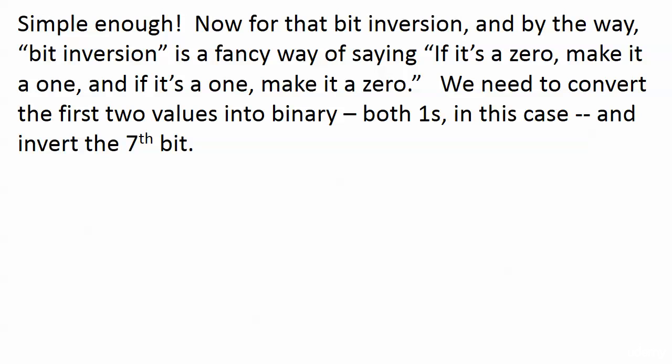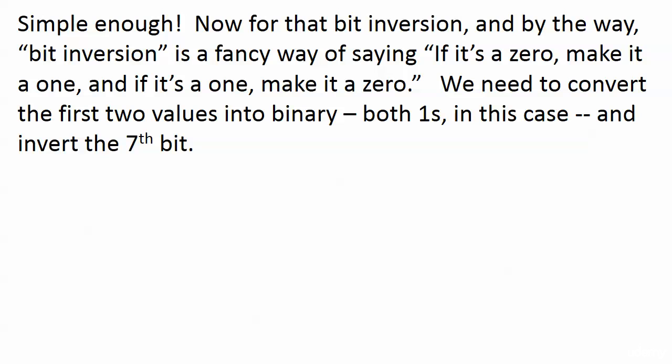Now, what about that bit inversion? This is a big city, fancy schmancy way of saying if it's a 0, make it a 1. If it's a 1, make it a 0. Not hard at all, right? I mean, you're just changing one bit to the only other possible value that it can have.